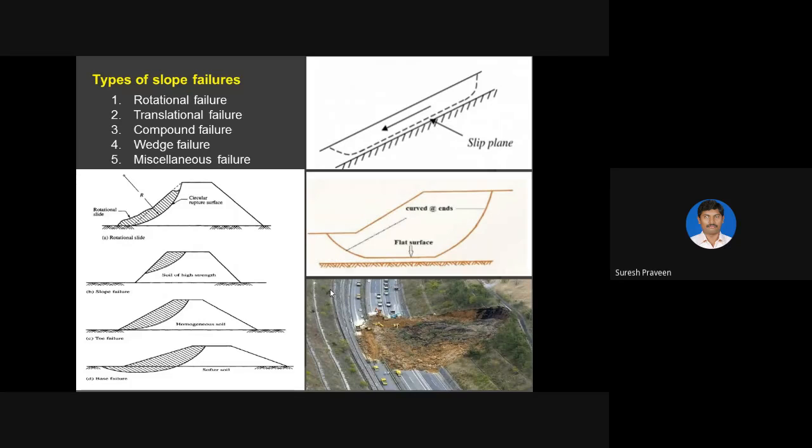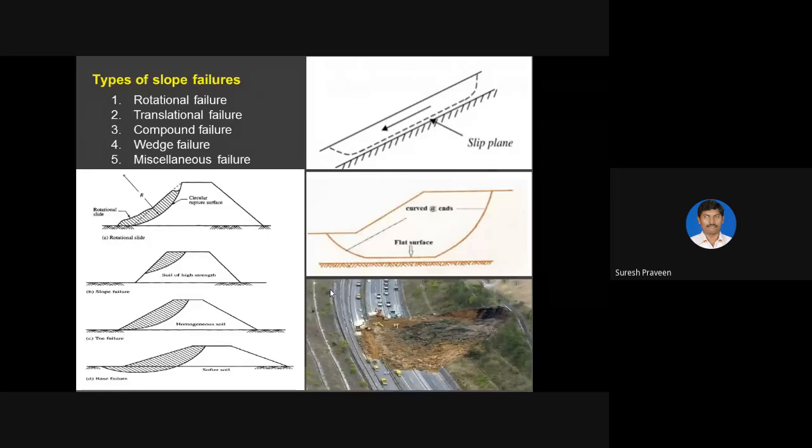Here you can observe in the bottom diagram, in the rotational failure, we have slope failure by rotational slide, toe failure, and base failure. Here you can identify a translational failure because a huge mass of the soil is sliding on the earth surface. Here you can identify a compound failure, where some of the embankment and the base soils are failing in the monsoon season or when some dynamic pressures occur in the crust of the soil mass.